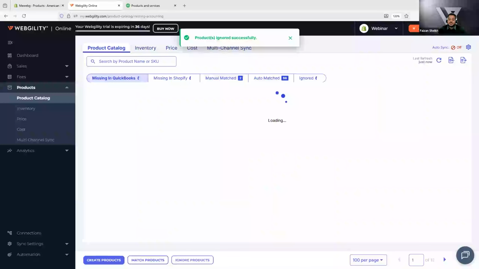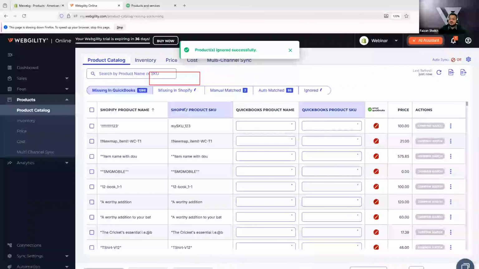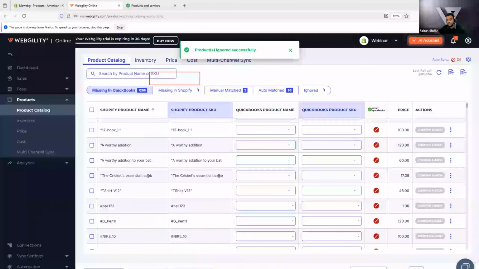Then we have one last tab, it is missing in Shopify. Here you will see the list of QuickBooks items that are not matching with any SKUs of Shopify items. But generally, I recommend my customers skip this particular part, because it's a one-way process.